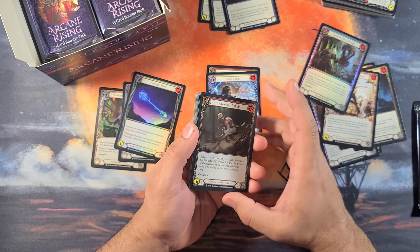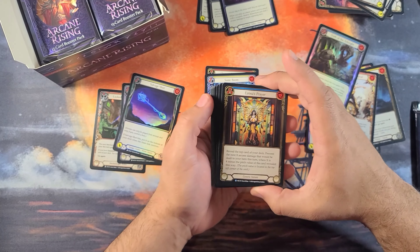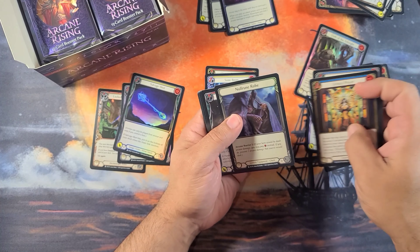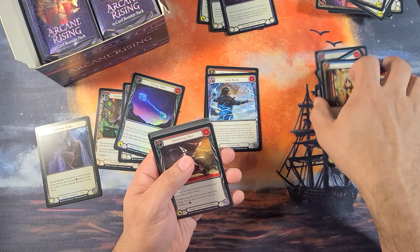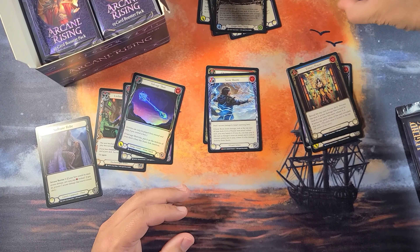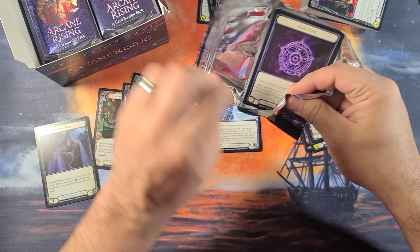If you've been on Facebook following the ads that Channel Fireball, Star City Games, or TCGPlayer put out for boxes of Monarch, it's just so many people complaining about the prices of the limited product, and also complaining about the fluctuation of the prices — and clearly Magic players at that. It's just so funny, because guys, look at what's going on in your own game — which is my game as well, not to knock them.